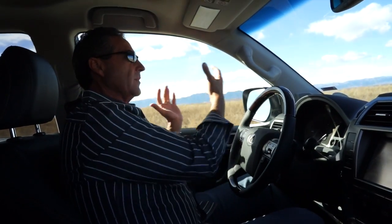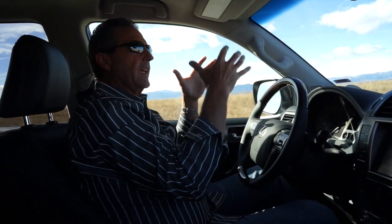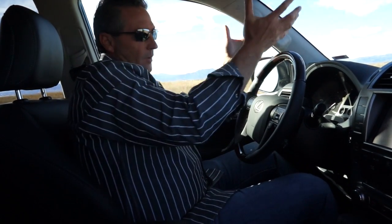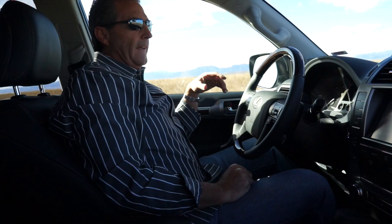But what it's supposed to do is if I'm not looking, it gives me a warning to, hey, dummy, pay attention to what's going on in front of you. That's what this little device here on top does. We have not gotten it to work yet, mainly because I guess I'm always keeping my eyes on the road, which is a good thing. I'm a driver where I tend to not turn my head a lot. I use the mirrors and the side mirrors.